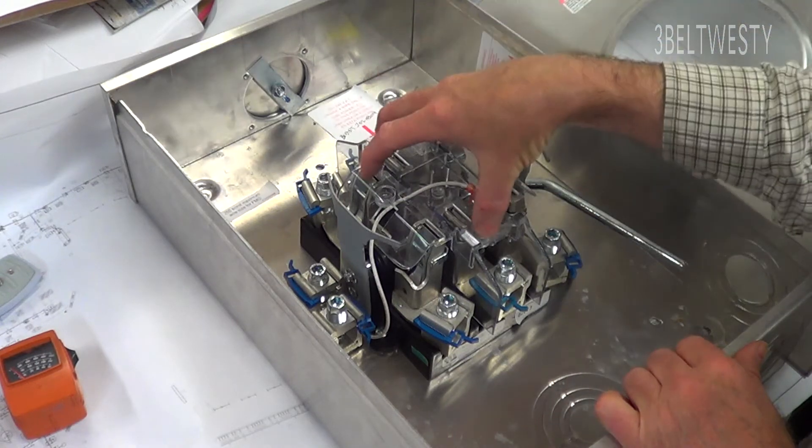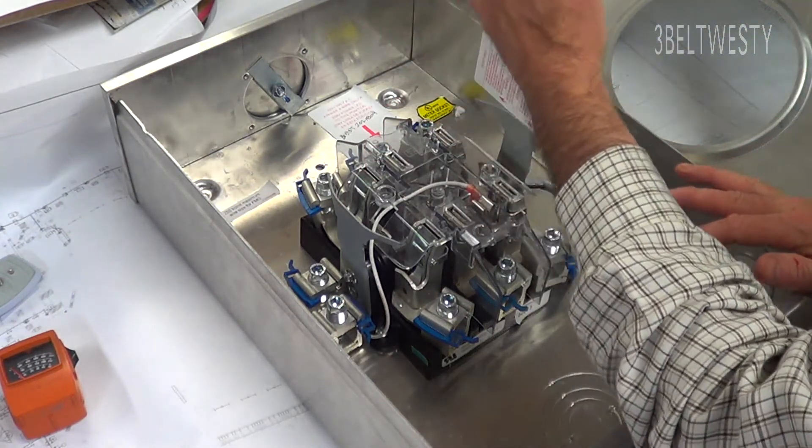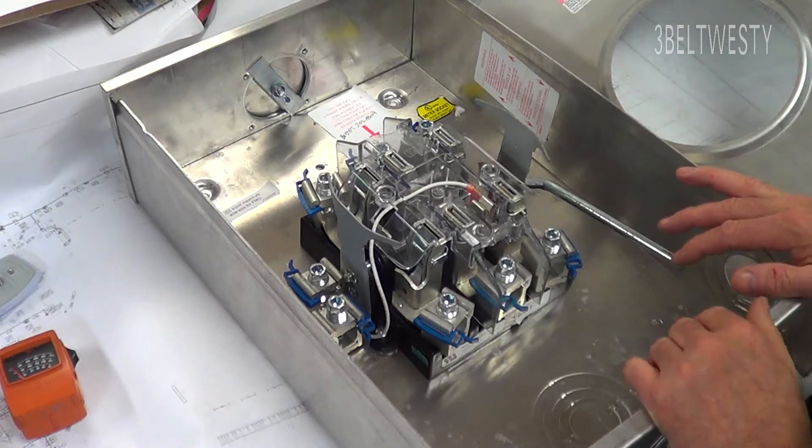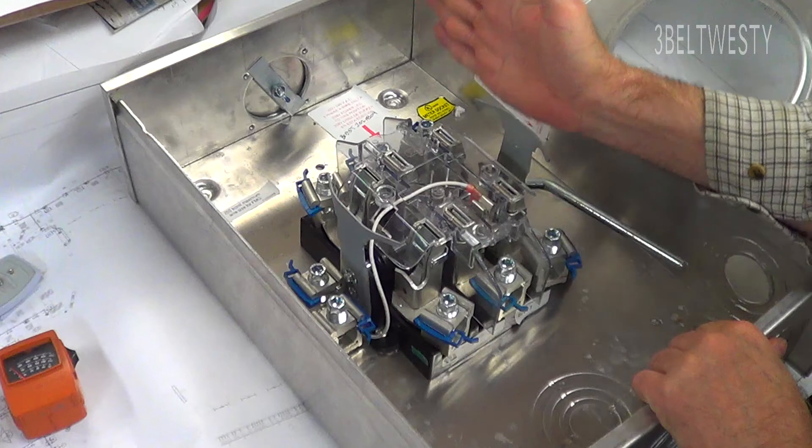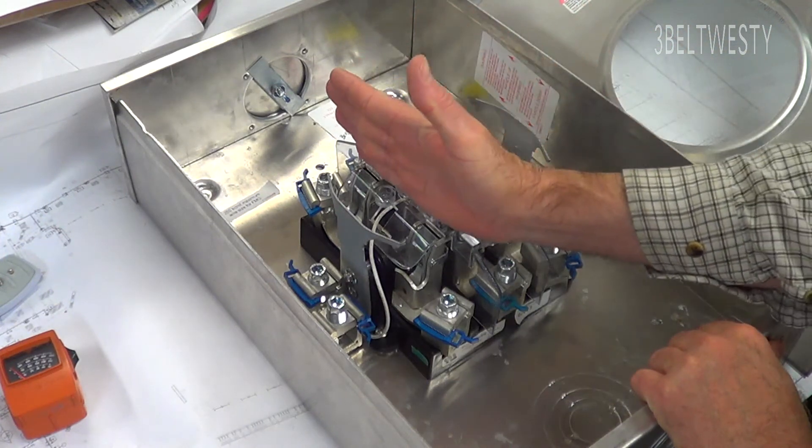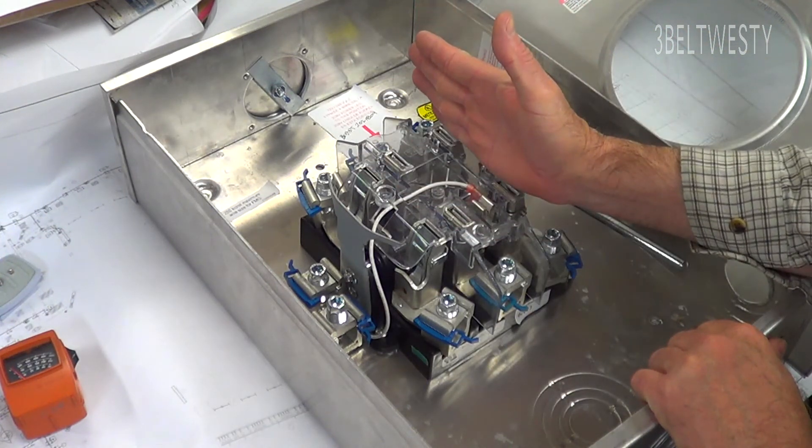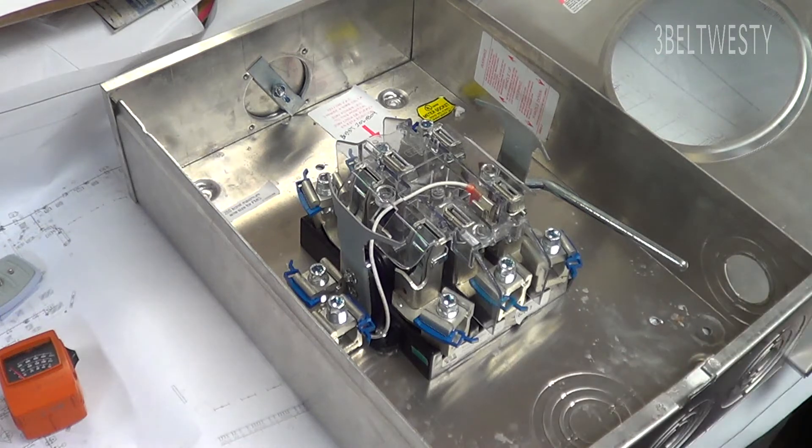And that's because that's the way the meters work - they want the stinger phase on the right side. And that has nothing to do with the sub panel, but it's just from the metering company, from the way it hooks at the power company. They want the stinger phase to be on this side.